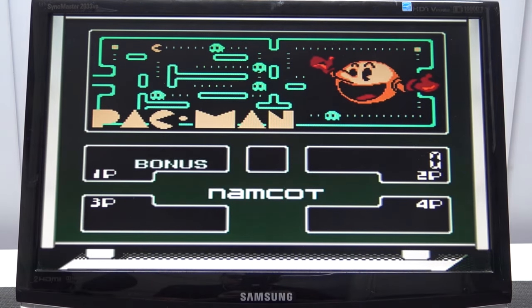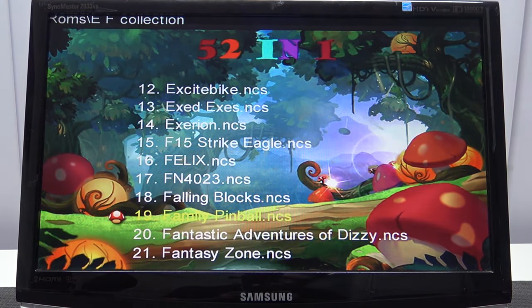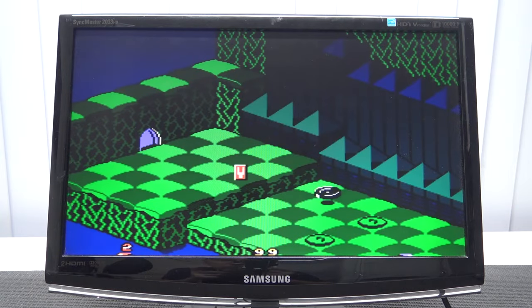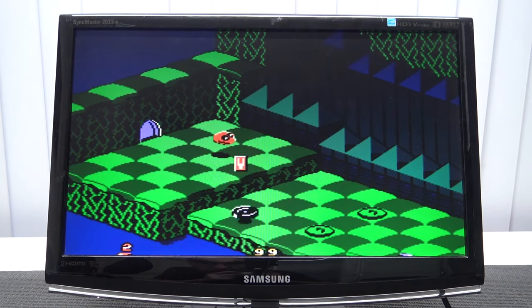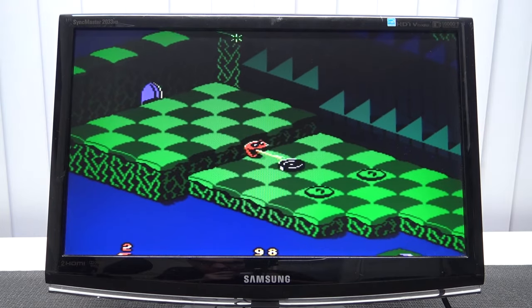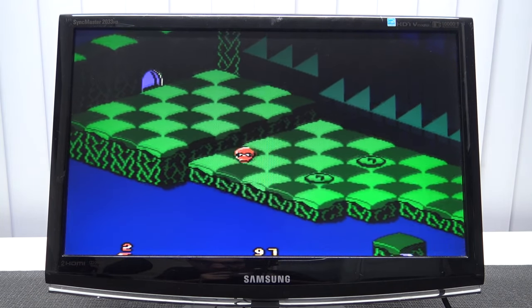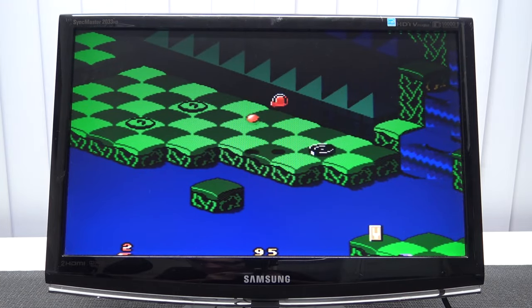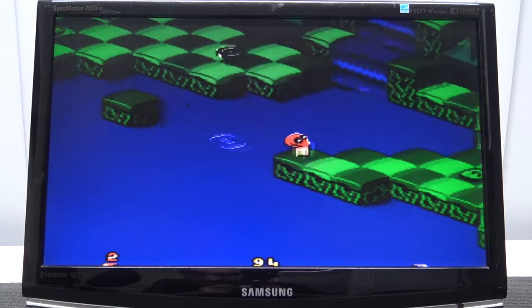Can we go back by pressing select and start? Yep, seems to be working like a charm. Let's try another game just for fun. There's no weird filter over it, but games like this where you need all directions on the D-pad — you can just realize this is so bad. It makes these games just unplayable.